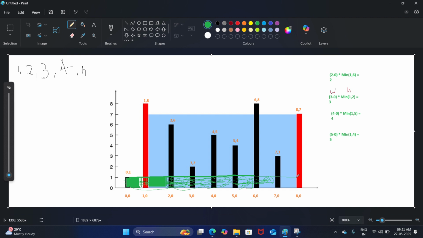If I take these two lines, the amount of water I could able to hold in that particular container, like what I'm telling, if I take this particular line and this particular line, I could form this rectangle, right? This is the area. So I need to calculate basically the area of this particular chosen rectangle. If I compute the area, I'll be getting 8, right?